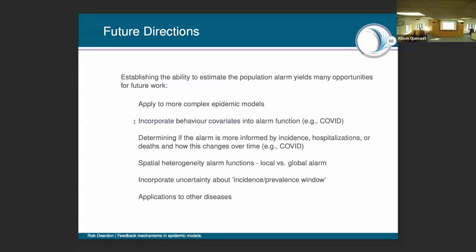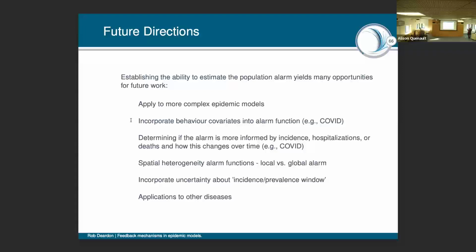We want to do more of this, like metapopulation models, even disease mapping type models, the surveillance type models. You could imagine putting these alarm functions in. Then to Danny's point, covariates, and Ben and I were talking about this earlier as well. Using covariates to allow for behavioural change does have the disadvantage that it's hard to forecast. You need to make some assumption about how those covariates are going to change in order to forecast. But it is the obvious thing to do if you've got that data and you just want to capture what has happened.